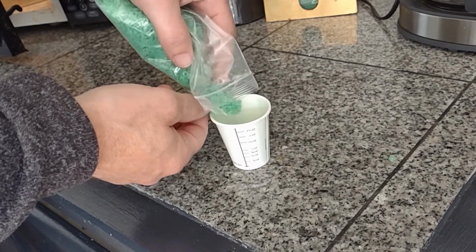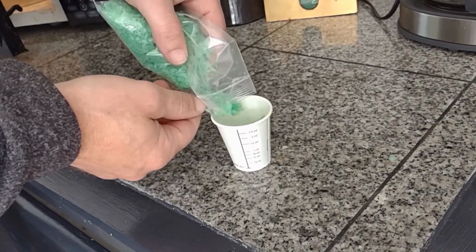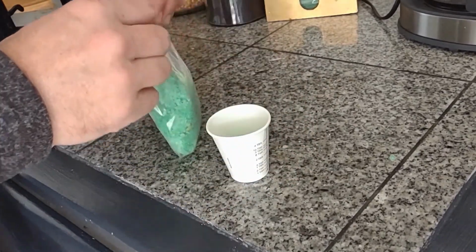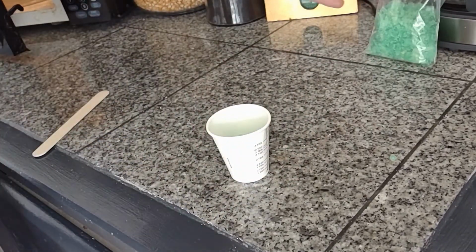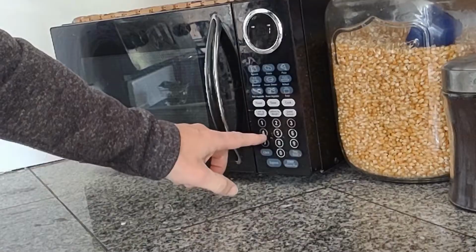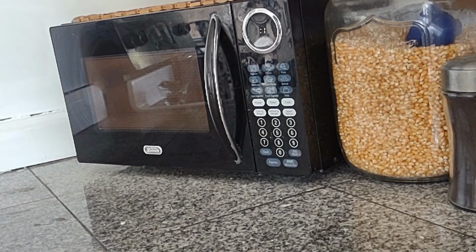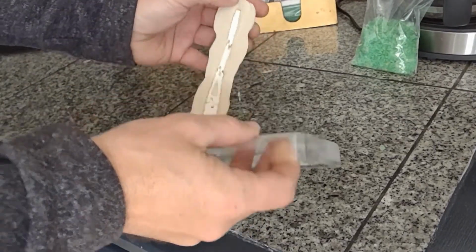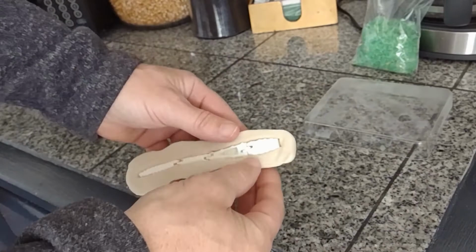So I'm going to fill the cup about halfway full, and I'm going to microwave this for about 15 to 20 seconds. You want it really hot, so heat it and then mix it really well using one of the stir sticks. While that is heating, I pull the lure shapes out of the mold. These shapes can be reused to make different molds and different shapes.